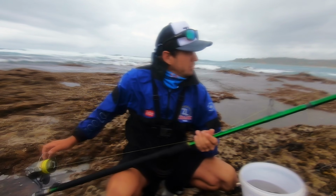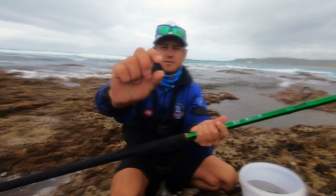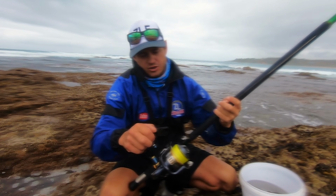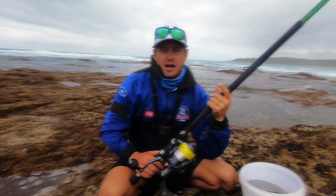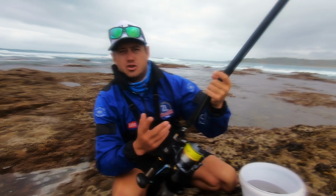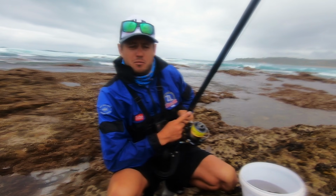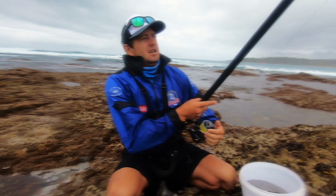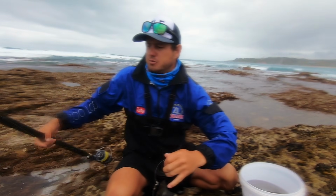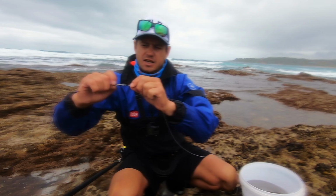Then I just want to pull this back a little bit. I've tied my 50-pound main line with an FG onto a 120-pound JDB braided leader. Let me just wind it on here so that you guys can see, because I get this question quite a lot. My leader is just longer than my rod, so when I'm going to cast, it's about 1.5 to 2 wraps around my spool. So when I clip it into my bionic finger like that, I'm throwing from my leader and not from my main line. Okay, so that runs all the way through my guides, down here on my rod, so everything is safe. That goes to a quick release clip.